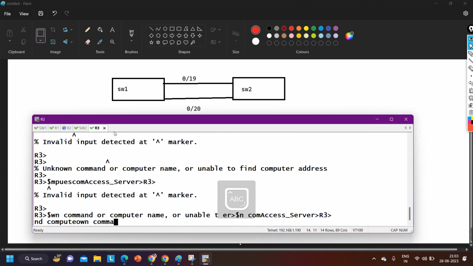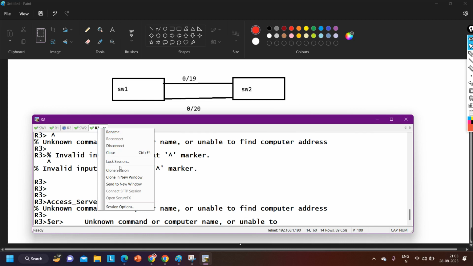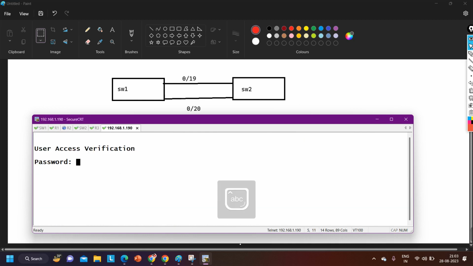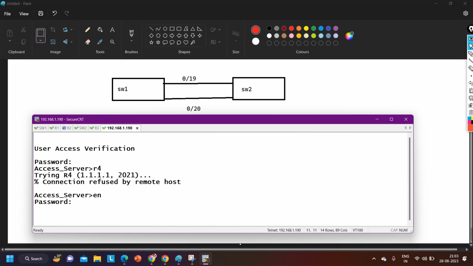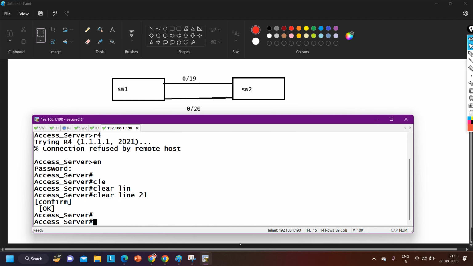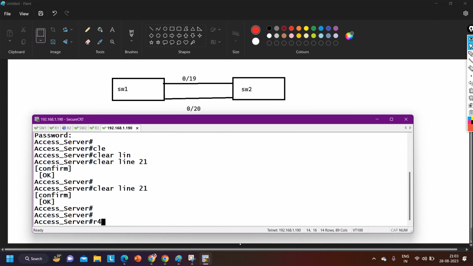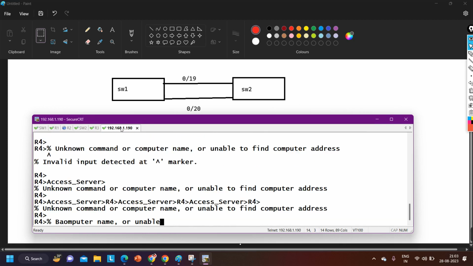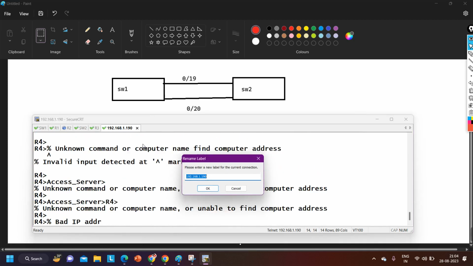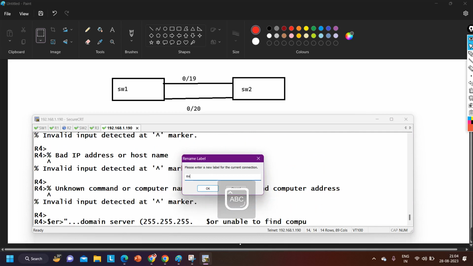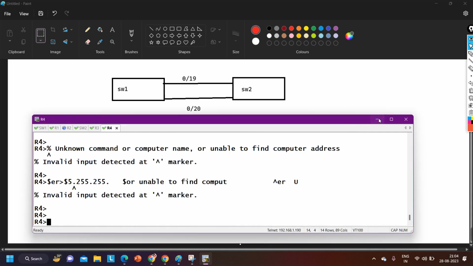This is R3, and let me access R4 also. This is my R4.